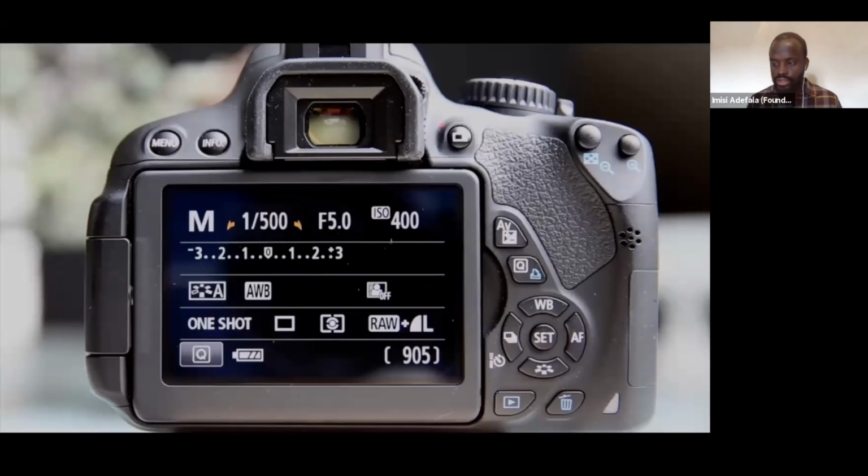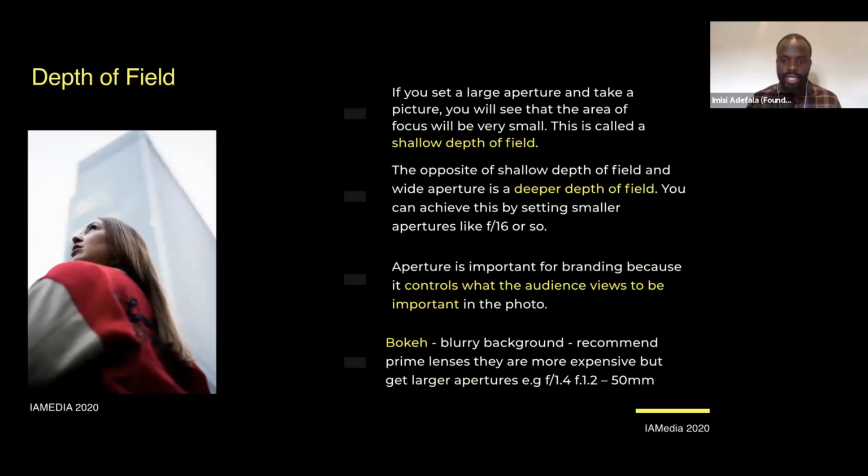Is there a different type of camera that is specifically for aperture, like one that is higher quality? Okay, great question as well. So I would always recommend getting prime lenses. A lot of people are focused on the camera that they get. Yes, cameras can differ in how powerful they are. For example, a Canon 5D Mark IV is more powerful than a 5D Mark III or II. But what I would be more focused on is actually the type of lens that I get.